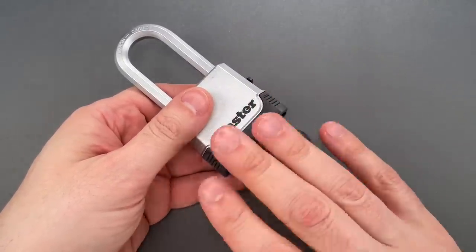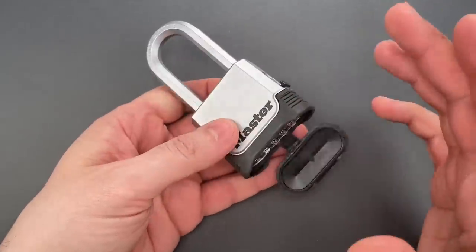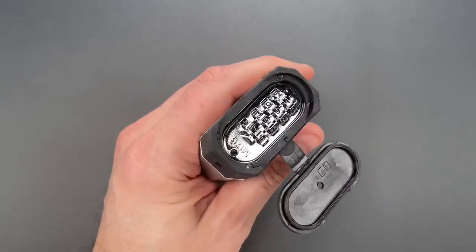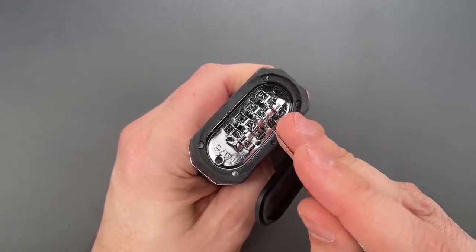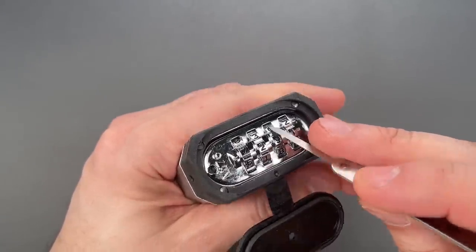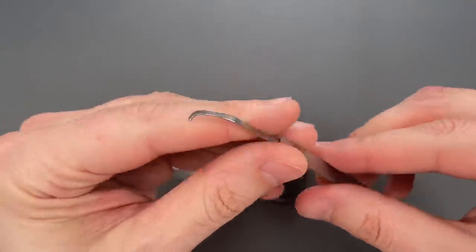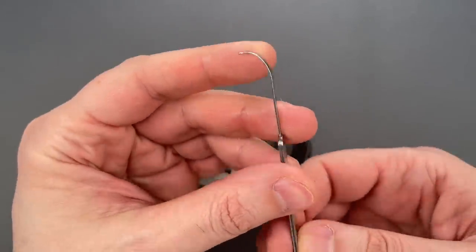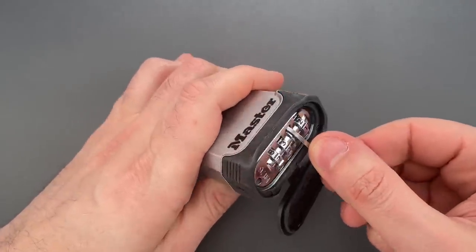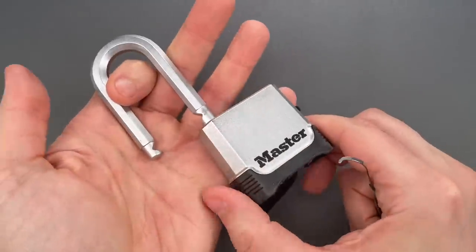Let's say that shimming in this way was completely fixed — the lock is still vulnerable to rapping and picking on this little cylinder on the side. And oddly, even though they're closing the door on shimming, the window's been left wide open. The tolerances might be very tight on the side of the code wheel, but if we look carefully at the top, we can see there is a massive gap. I can use that gap just as easily. I will need a different tool — what I did was take the medium hook from the Genesis set and put a bend in it. We're going to use that to lift up the locking bar. You can see just as easily we can open it up.